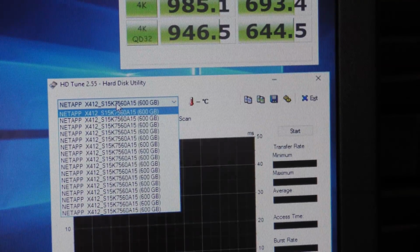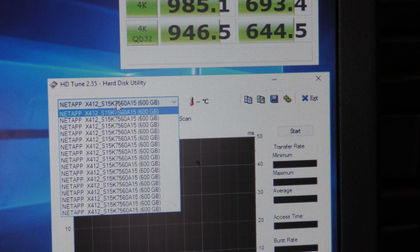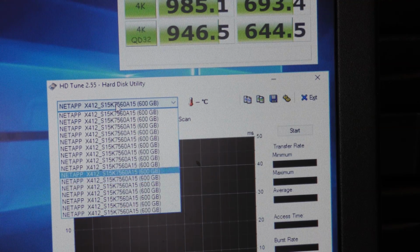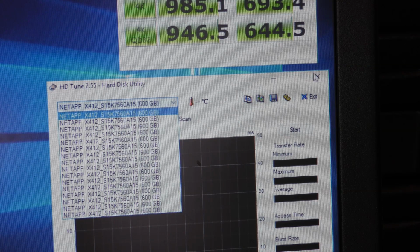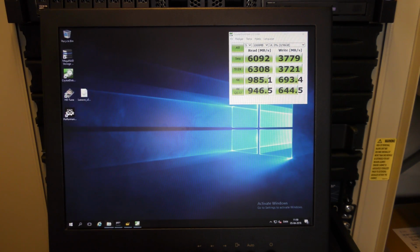So I got the numbers on that and I wanted to run the disk drive test as well. I ran into the problem that this HD Tune sees the physical devices and it's only able to handle this amount of drives. So the software is not made for this many drives. So apparently that's a no-go. So we can go out of that one.